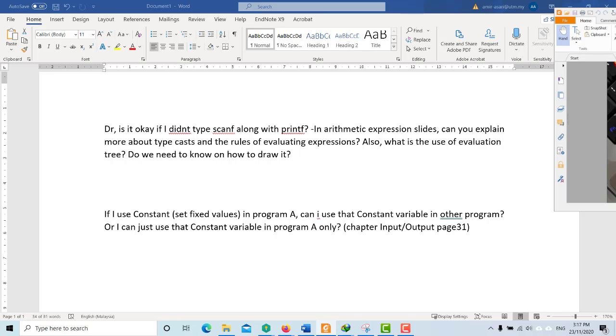Unless there's a trick behind it. But that will not be covered in your syllabus, I think, because in C normally programs are paired with a header file.